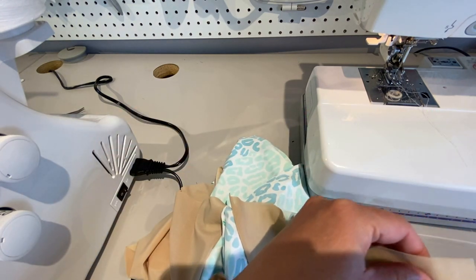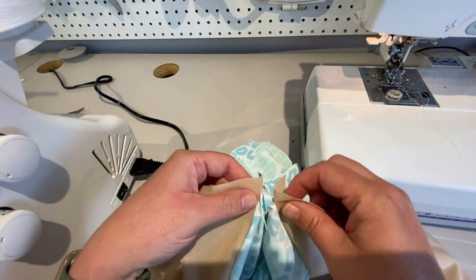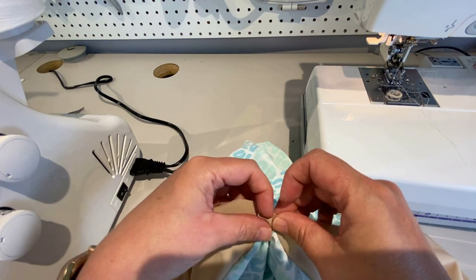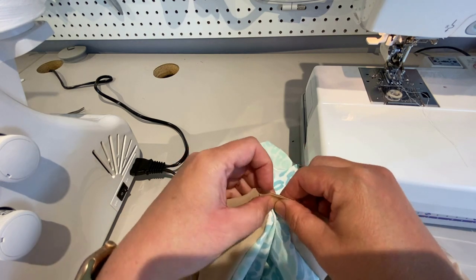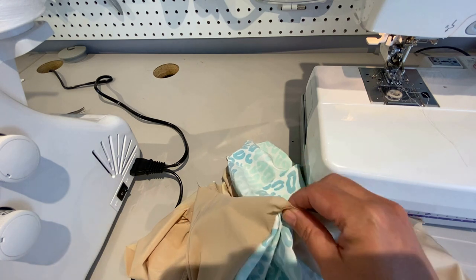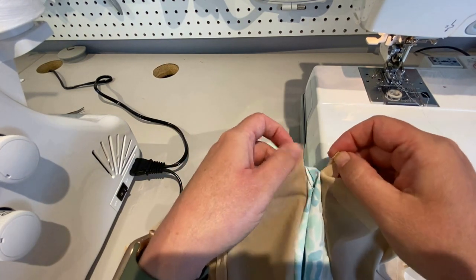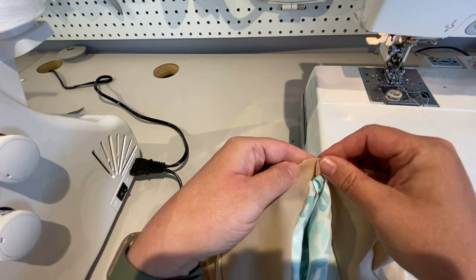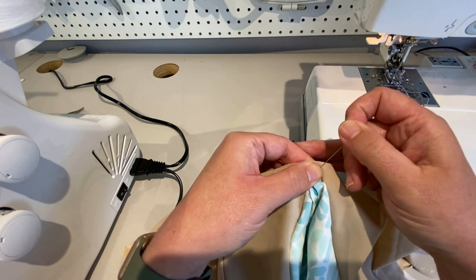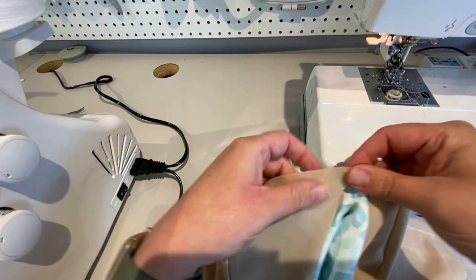Okay, so we are going to sew the elastic to this bottom edge. Now, we're looking at the right side here. And of course, we did not sew these little tails here. What you're going to do is just overlap these a little bit because we want those to kind of act as one. So I'm actually just going to pin center front there, like so. So now we should have one long bottom edge.